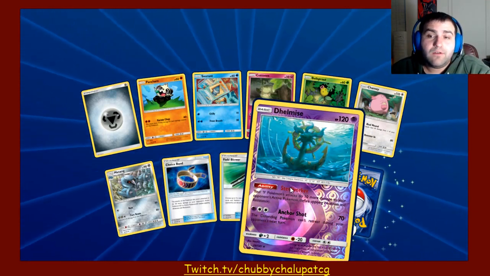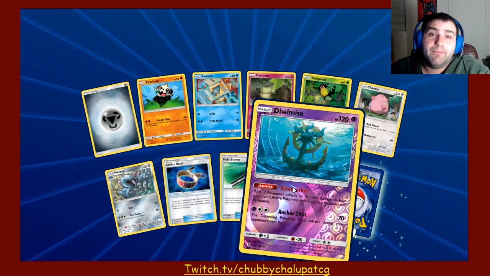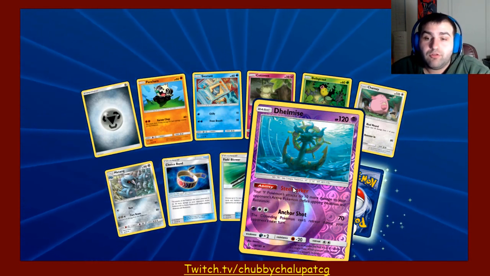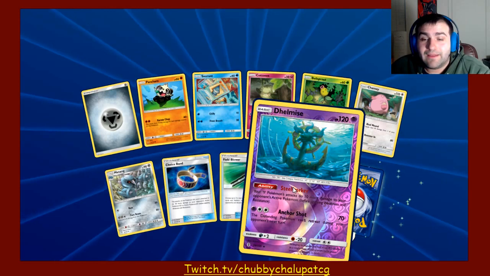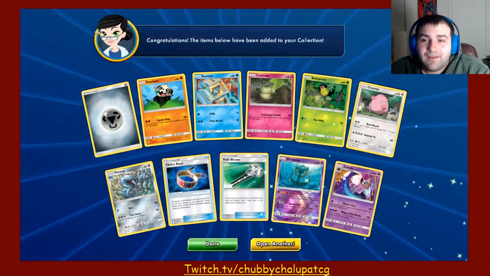I think this card is interesting. It's a Delbize, it's a basic, it's psychic, but it gives metal Pokemon 10 more damage whenever you drop it on the bench. So it stacks. Interesting. Like Scizor. Yeah, could be alright, but I doubt it. And Alolan.